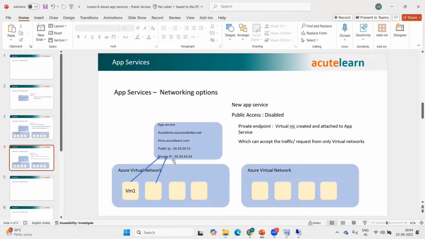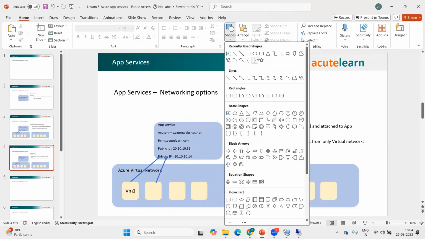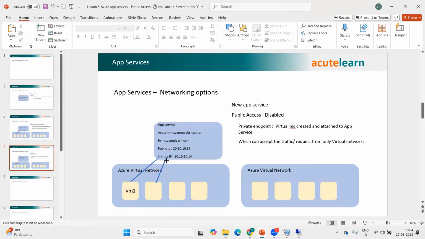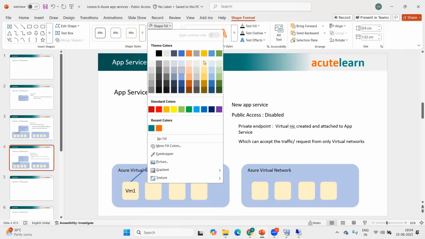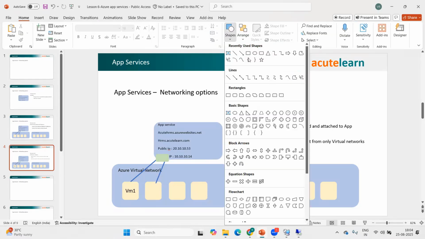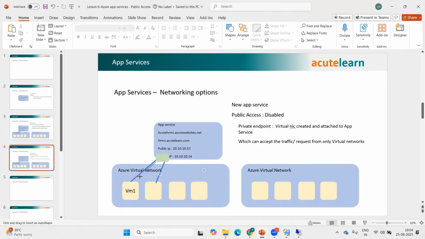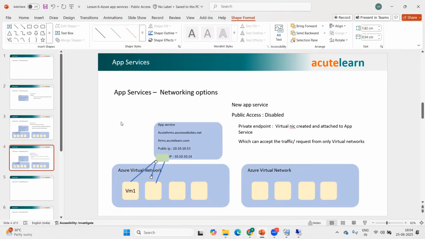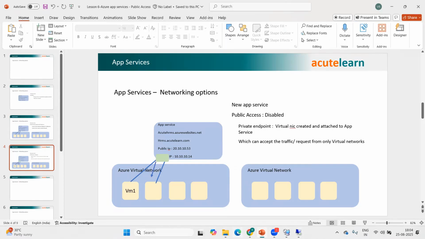For this particular app service, I'm creating a virtual NIC, and attaching this virtual NIC, connecting this virtual network to one of the subnets within this virtual network so that it gets a private IP.